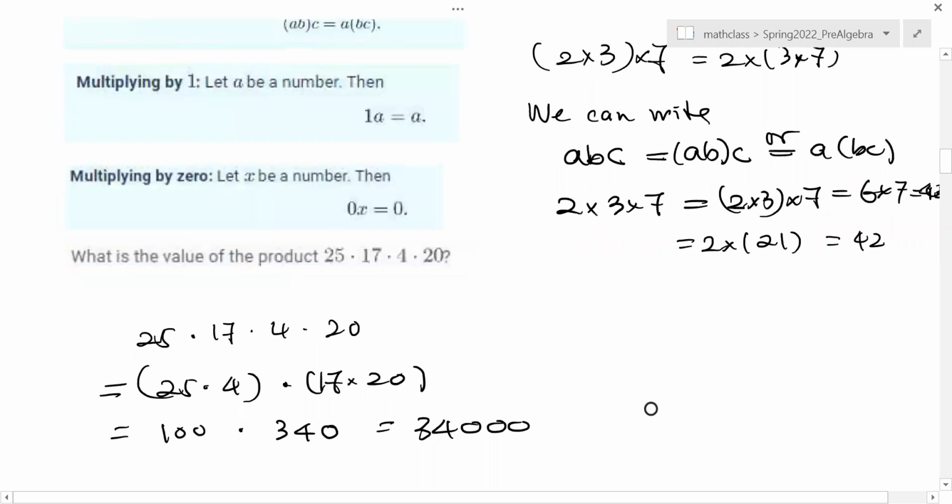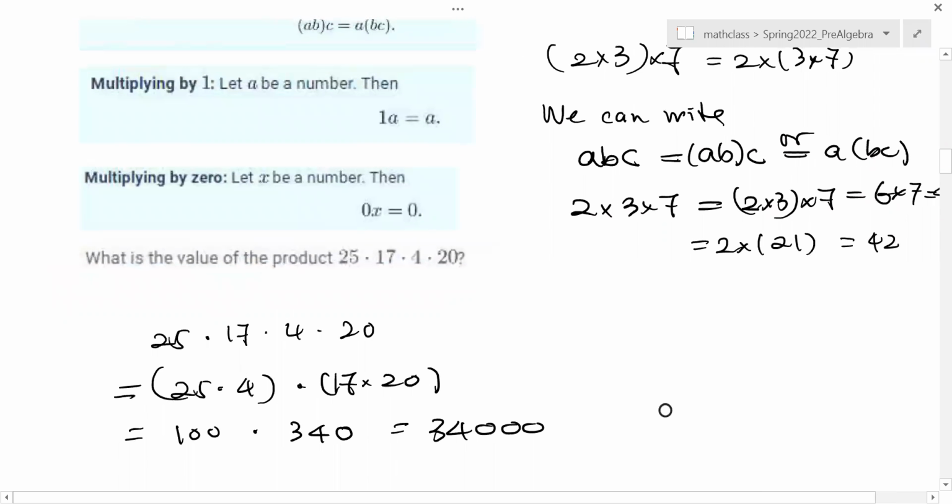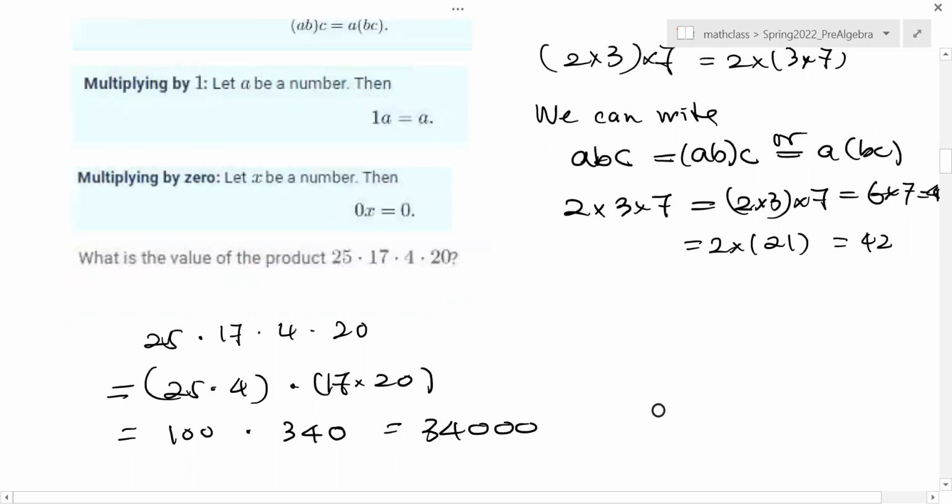The reason you can do that is, number one, it's commutative: A times B, you can interchange those two numbers. Number two, you can always regroup them. It doesn't matter which pair of the numbers you do the multiplication with; it's guaranteed you get the same answer. Okay, so those are the rules. Sounds simple, but sometimes if you don't use them correctly, you will make mistakes.